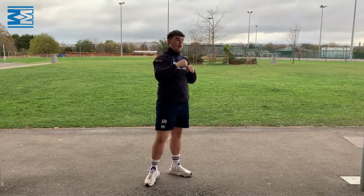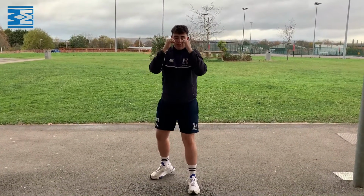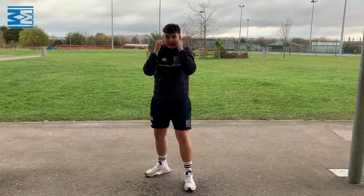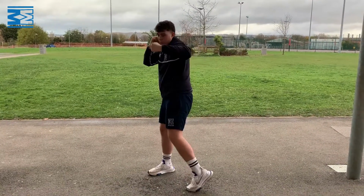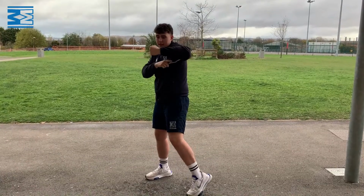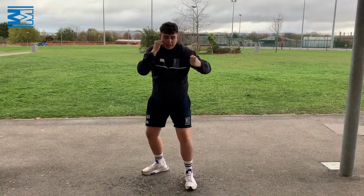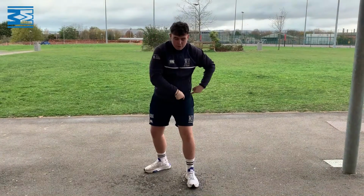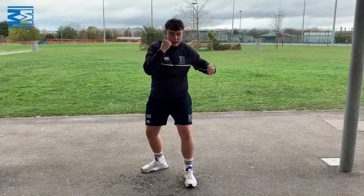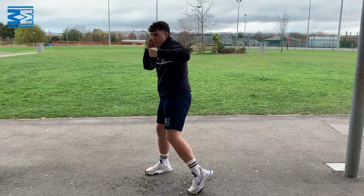Now we're going to look at the hook, okay? I'll do this one here so you can see a bit better. So you're going to be guard up again from your chin. You're twisting like that, so your elbow's coming up nice and high, picking it up, okay? And you want to be on that horizontal line, hitting into your target there. You can see my foot again is pivoting, and I'm twisting my hips into it. That's how you're going to get that maximum power from that shot, okay?